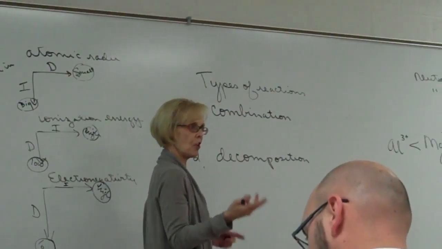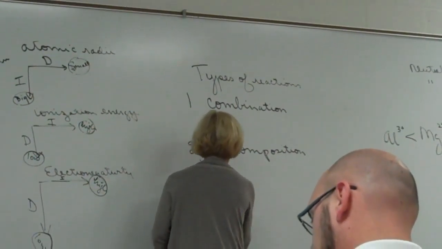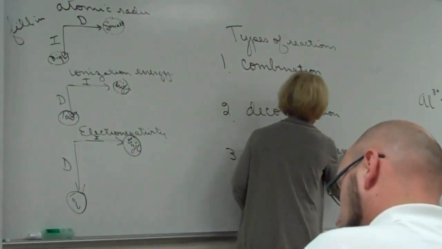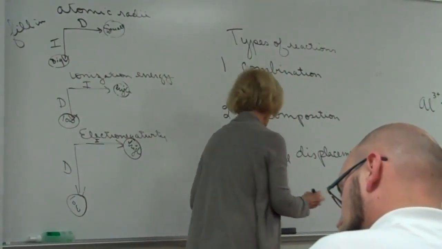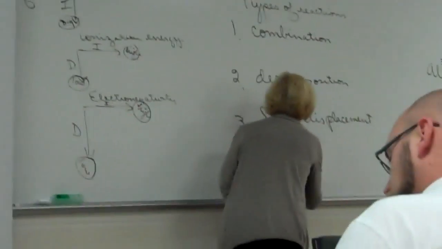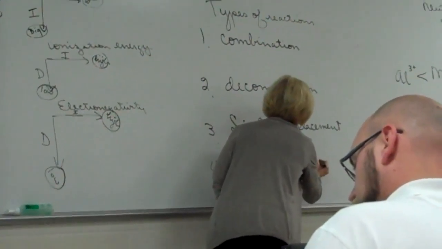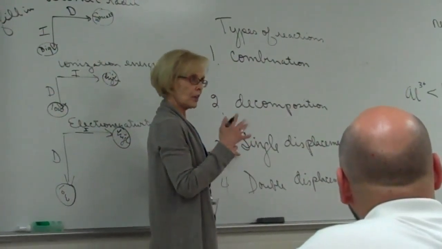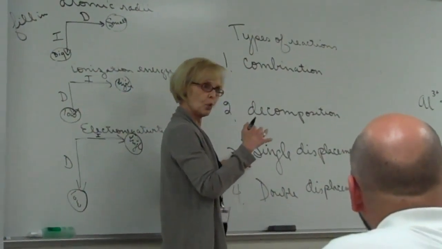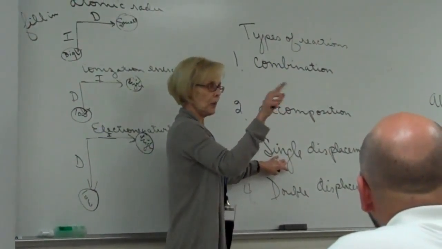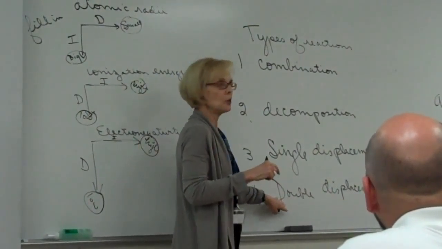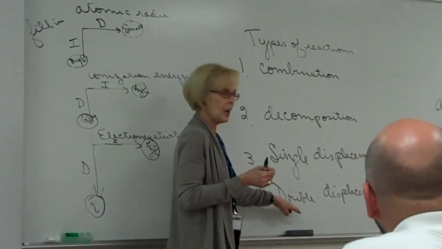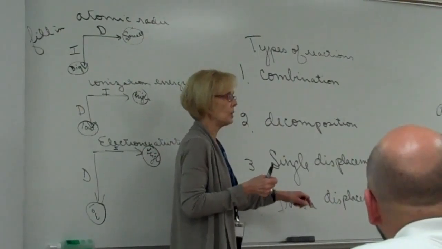Okay, then, what's a third one? Single displacement. And our final? Double displacement. Now, in your textbook, they just call this one displacement, but I like to make it more descriptive. On the test, I will pencil in the word single. And then double displacement, they refer to it as metathesis, but again, that's not a popular term at all. And this is much more descriptive, double displacement.